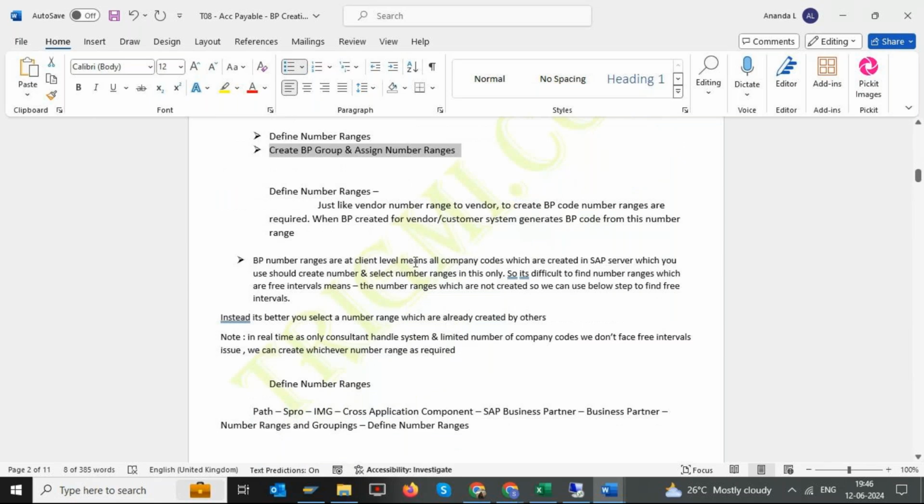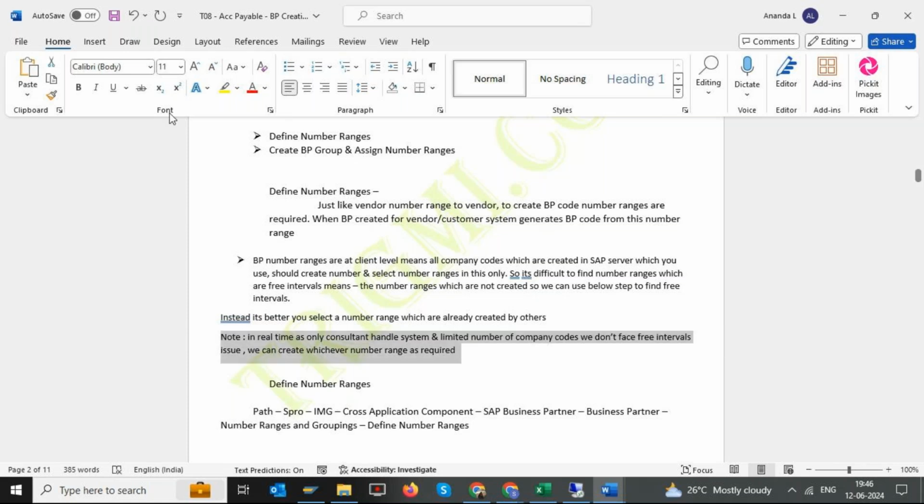That means all company codes which are created in the SAP server which you use should create and select the number ranges in this only. That means only one database. So it's difficult to find the number ranges which are free intervals.